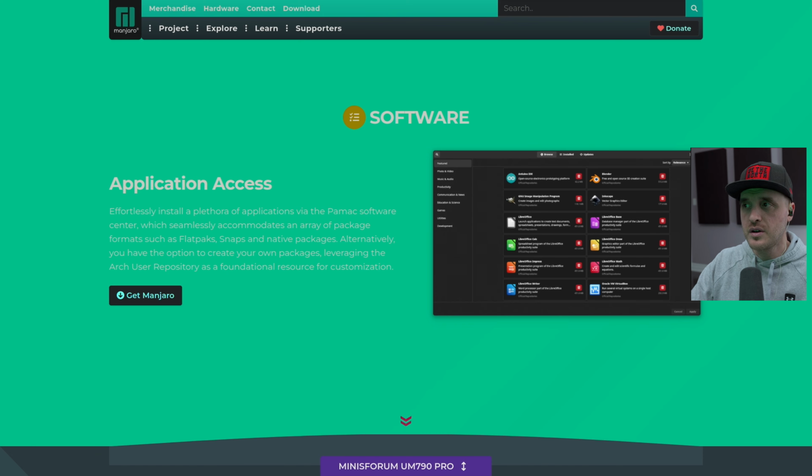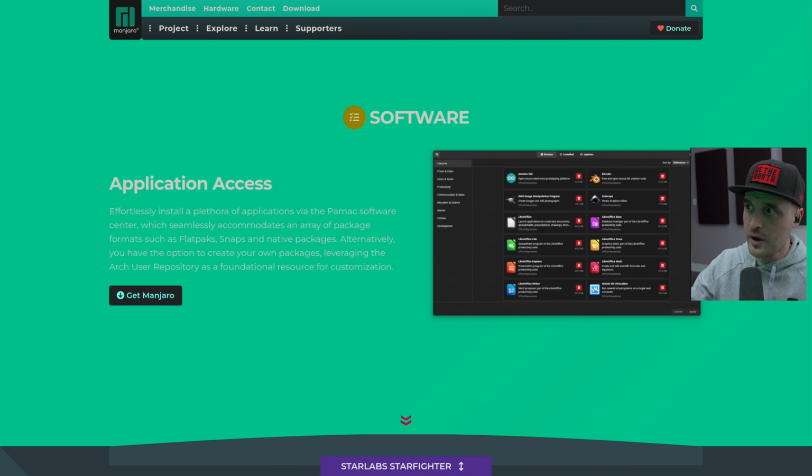And this application is developed by the Manjaro team. It's a great GUI that gives you the opportunity to install any type of software from any type of source on your distribution. And I have to say, it's a really nice piece of software. However, and I will talk about it later in the review here, it also comes with a little trick that might make you hate Manjaro or literally break your distro. But we'll talk about it after.